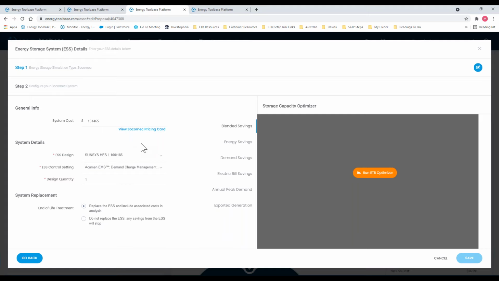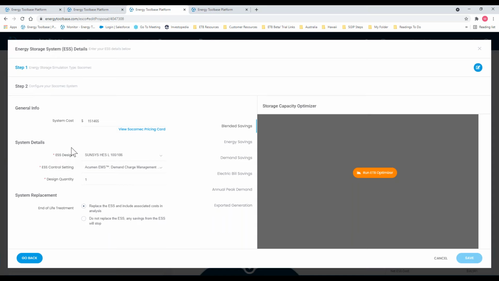You're going to see exactly what it's going to cost to order the hardware that you need for the project, pair it with the appropriately sized Acumen EMS controller, and also other options for extending your warranties. And then from there, make sure you add on your additional margins, commissions, anything else involved with the installation. Put in that final sales price right there, then you guys are good to go.